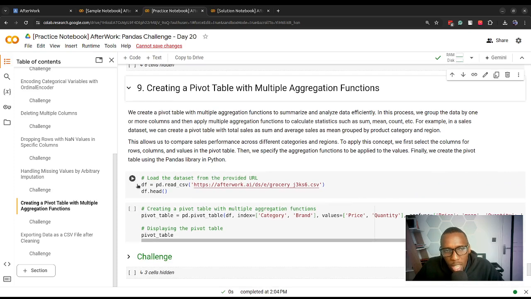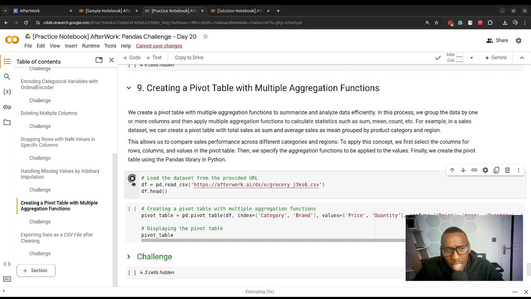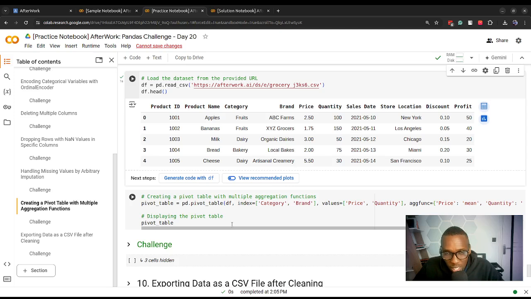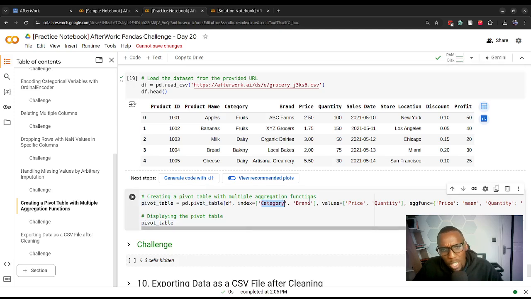For instance, if we had this data set that contains information about products, and we wanted to create a summary table with category on the left-hand side, then brand after the category column, then price and quantity columns.